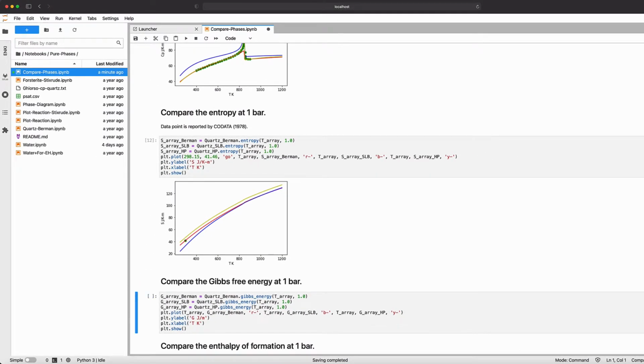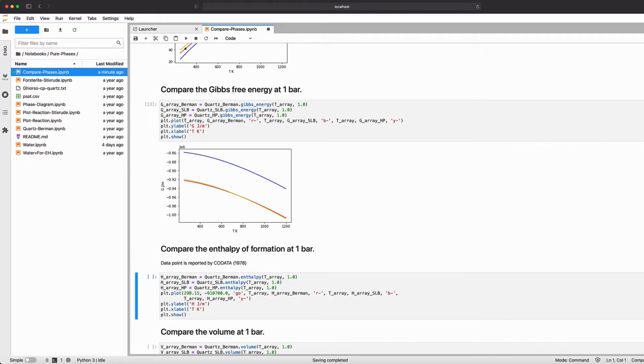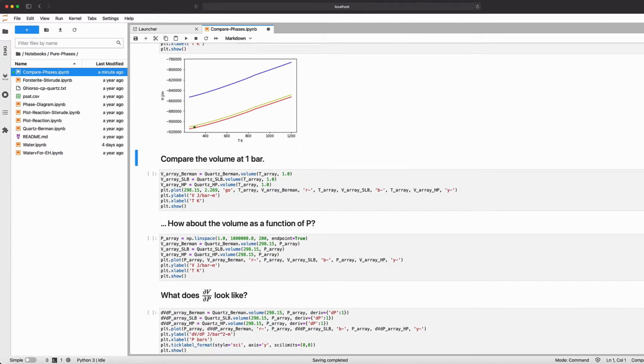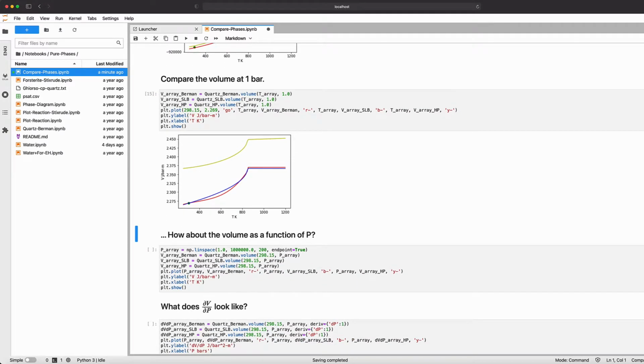And we can go through and do similar calculations for all of the thermodynamic properties that might be of interest. The Gibbs energy, the enthalpy, the volume, and its various derivatives. You'll notice on each of these plots that the measured property is compared to data retrieved from the various databases. And you'll notice that there's some discrepancy here as to the agreement between database values and the actual measured property.